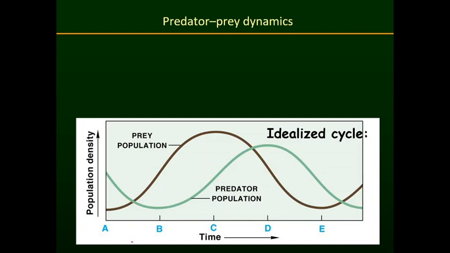Okay. What we see here for this model, on the x-axis is time. And these are just time steps labeled A, B, C, D, and E, okay, to represent different phases of population change for both species. What we see here on the y-axis is population density. So that's the number of organisms per unit area. So for example, it might be the number of rabbits per acre or per square mile, something like that. And predators would be like the number of bobcats or lynx that are found per square mile.